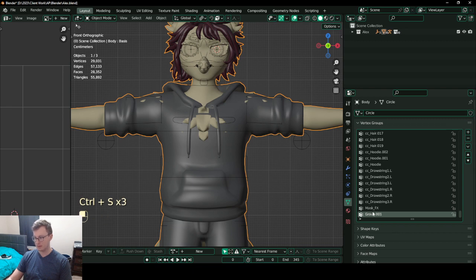Then we want another mask for the upper part mask.